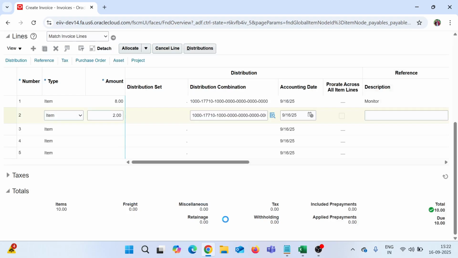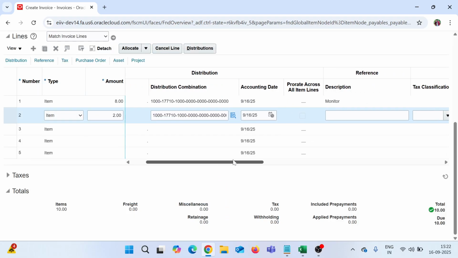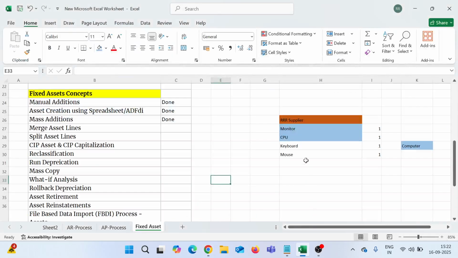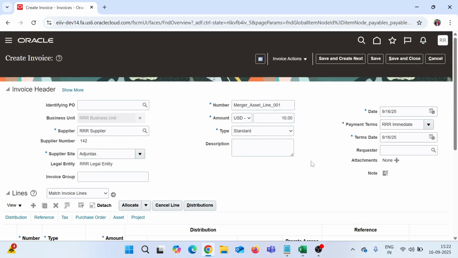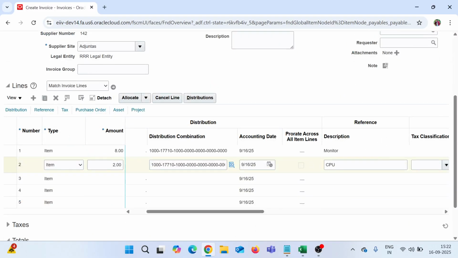Click on OK. Here, let me write it as CPU. So this is how our supplier had invoiced to us in all two different line, but in the asset module, we will be keeping it as a track as one computer.